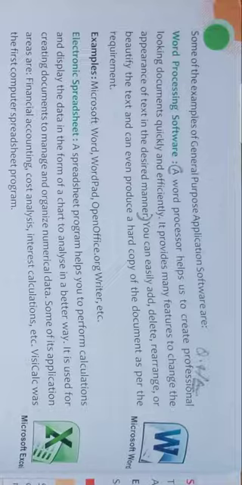Okay, so word processing software is simply used for typing purposes, meaning suppose we wanted to type anything, like we wanted to type a paragraph, like we wanted to type a list of our friends and their phone numbers, then we simply use WordPad or MS Word 2013, 16 or 19. These are the versions of MS Office.